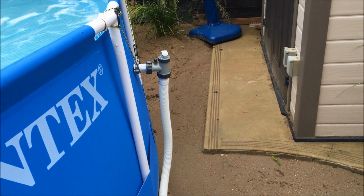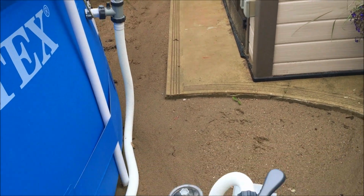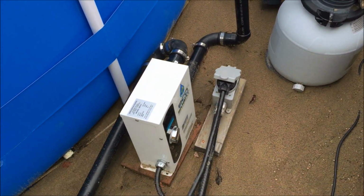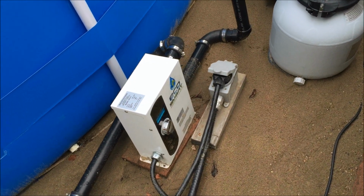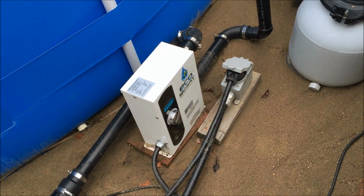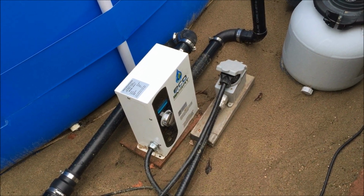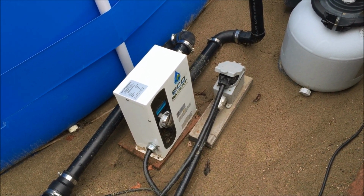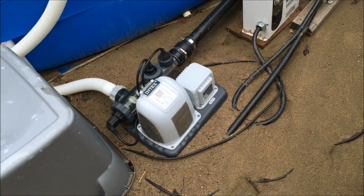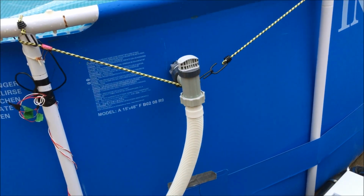So water comes out of the pool, hits the pump and the filter, hits this heater, which is an EcoSmart 11 kilowatt electric heater. Got this off Kijiji. Runs on a 220 volt, 60 amp circuit. And then the saltwater system. And then water is returned to the pool.